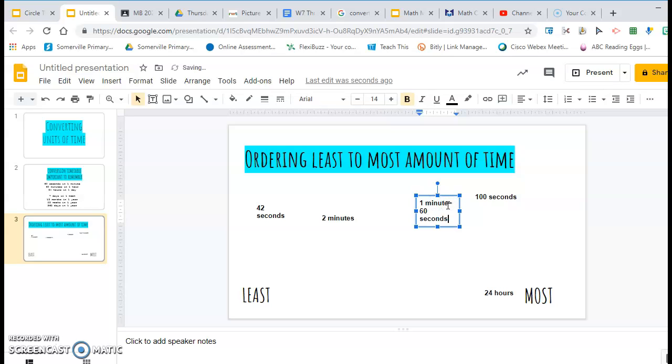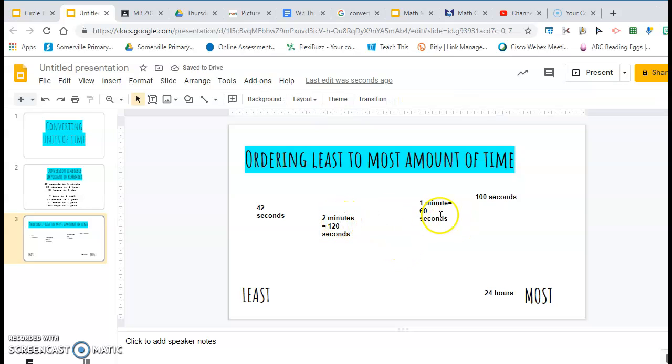equals 60 seconds. And we know that because there is only 60 seconds in 1 minute, we can just double 60 to get our answer for our 2 minutes. Or if you're not good at doubling 60, we can just double 6, which is 12, and then remember to chuck back on that 0. So we know that it's 120 seconds in 2 minutes.